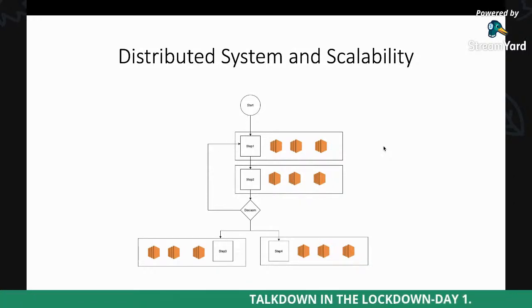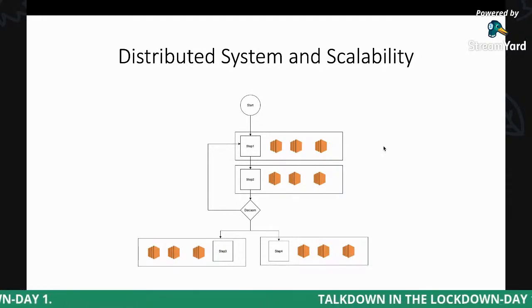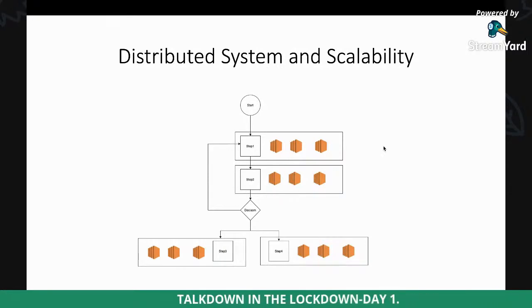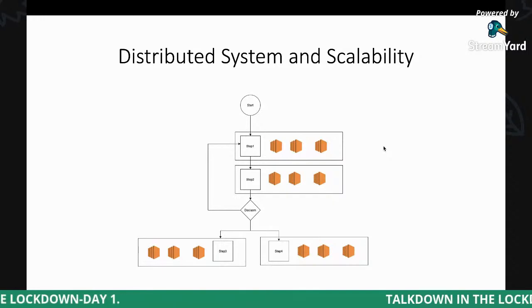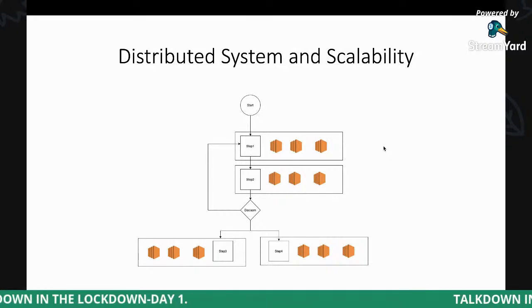Previously, people used to take subscriptions for servers. It was like a one year subscription. For one year, you would say that you would require this number of servers. But with Amazon, it's instance based, and you can scale up whenever you want and scale down whenever you want. So this saves a lot of money for the customers.